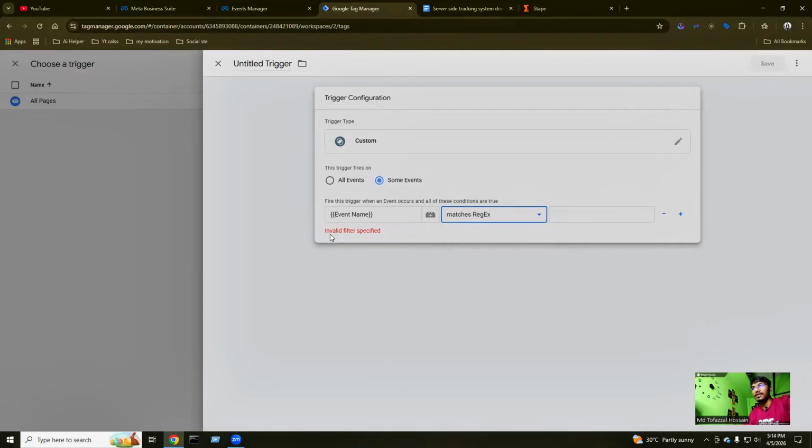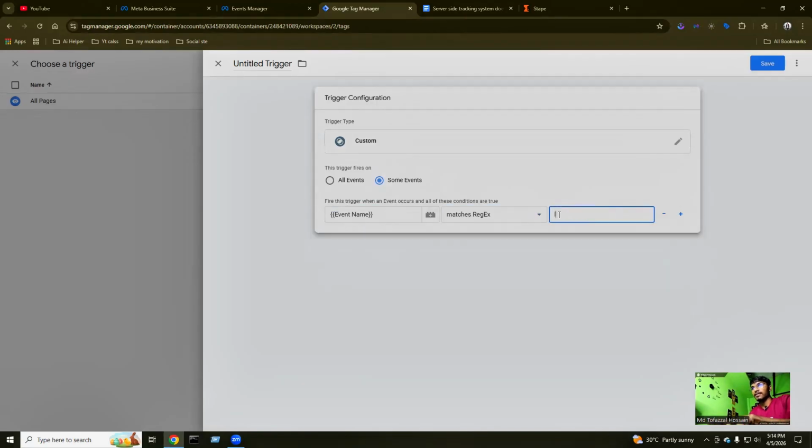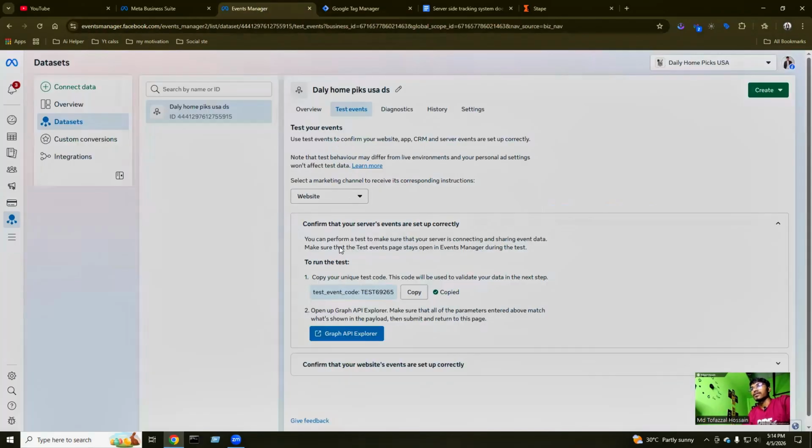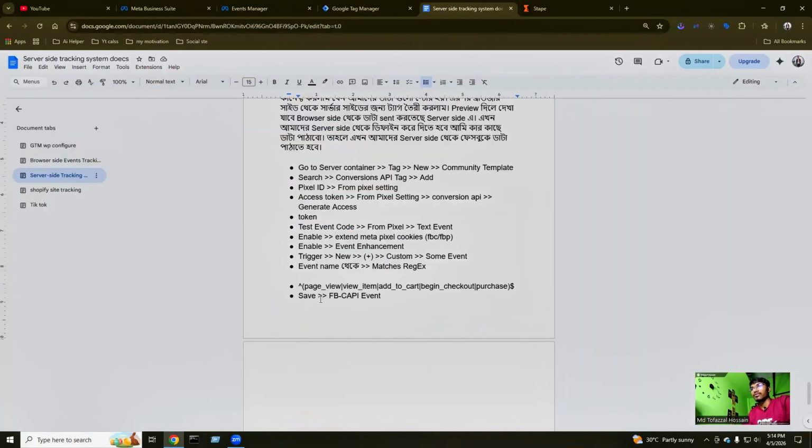You can see, look, the inbuilt filter is specific, because if I say anything they will be gone. Okay, so you have to write down what we need: when your page view, item, add to cart, begin checkout, purchase appears, the server side will be fired.